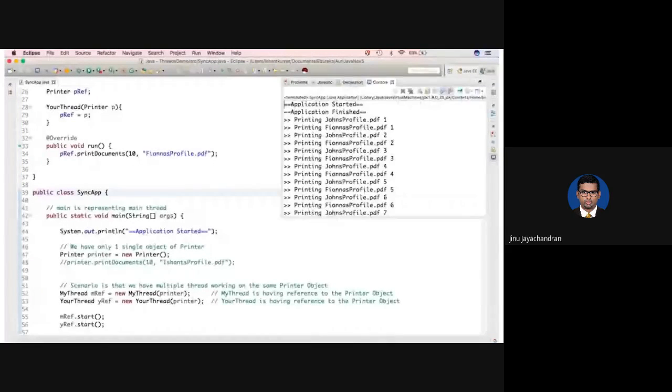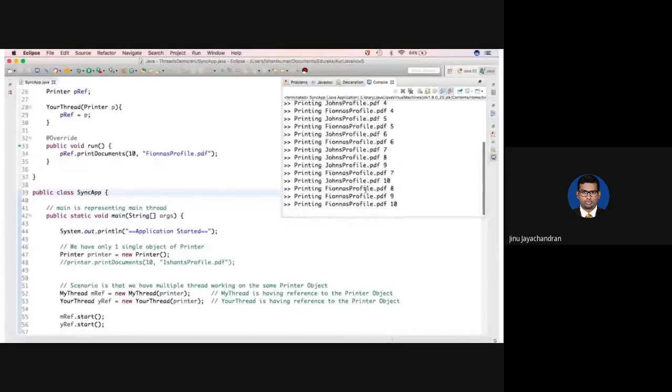It's all mixed up. Can you imagine such a scenario in a real-time environment? So let's say two people want to print documents on the printer. Can you imagine the printer printing document 1 from the first fellow, and then document 2, and then document 3, then 4? So it's all mixed up, right? So rather, what will the printer do? Printer will take the commands from multiple people, multiple computers, but it will print one after the other. So this is one of the use cases which is not good to go, guys, right? So this is certainly not what we want.